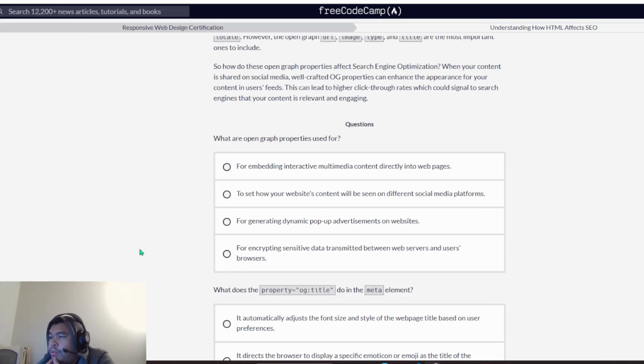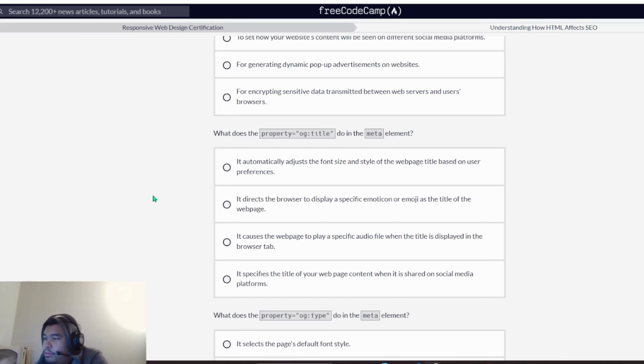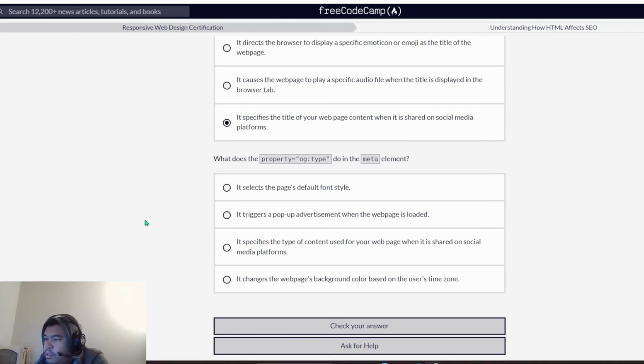Okay. What are Open Graph properties used for? I still don't know. I'm thinking it's this. Due to the metadata, it adjusts the font size. The title of your web page content. Okay.